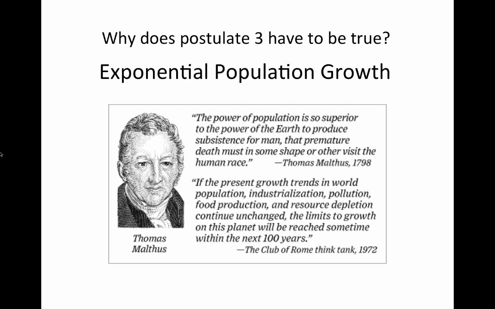And the second quote here is just to show you that people are still worried about this even in the 20th century and to the present day, worried about human population growth. This is from the Club of Rome think tank, 1972. If the present growth trends in world population, industrialization, pollution, food production, and resource depletion continue unchanged, the limits to growth on this planet will be reached sometime within the next 100 years. So this is an ongoing thought process that people are worried about this increase in population growth, and at what point we are actually going to reach the carrying capacity of the earth to support ever increasing human populations.